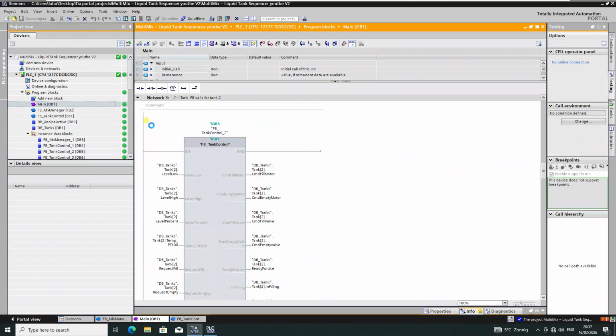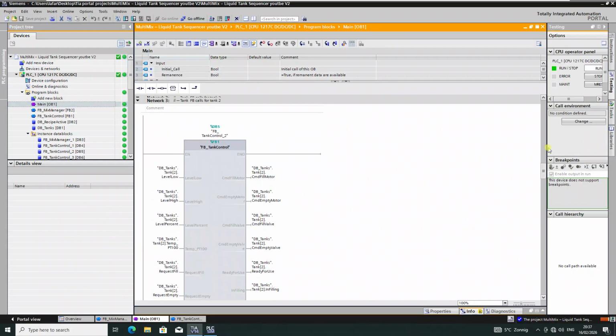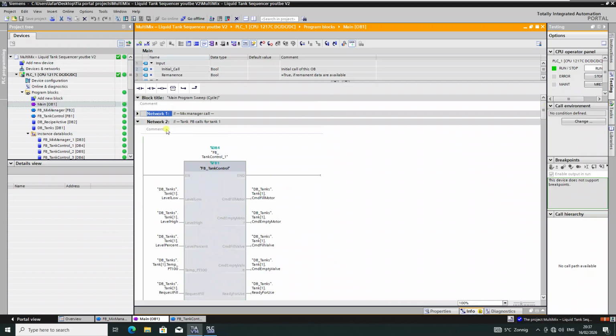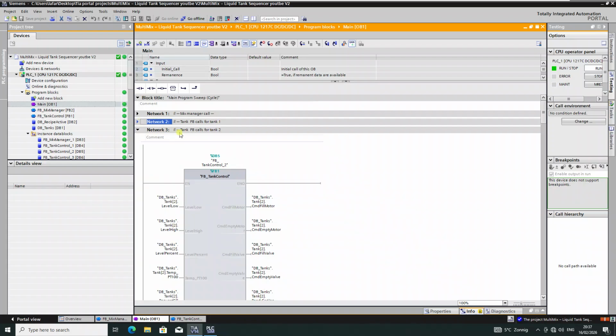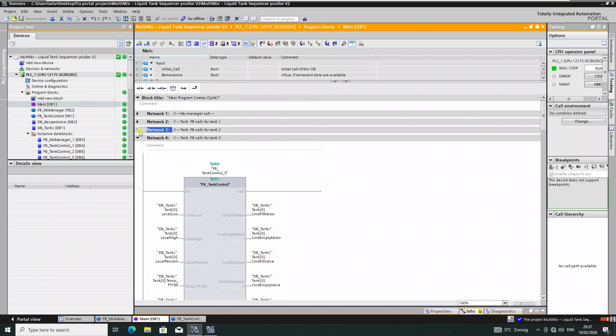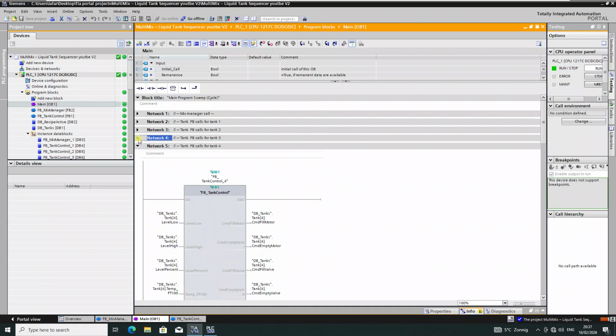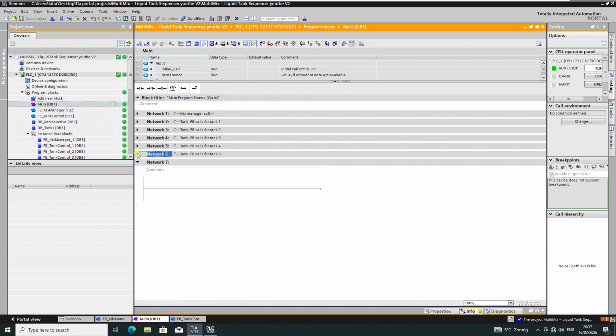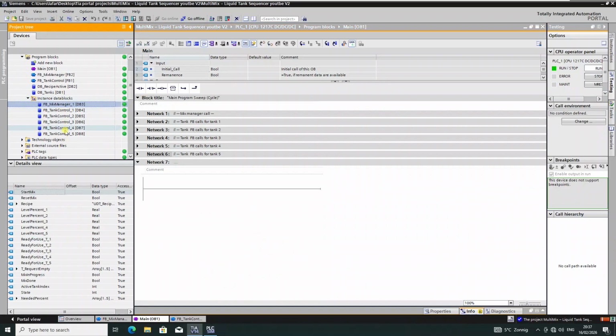So what we did in our OB1, we have called one time the mixing manager call, okay, and 5 times we have called the tank function block. So tank 1, tank 2, tank 3, tank 4, tank 5, done, right?